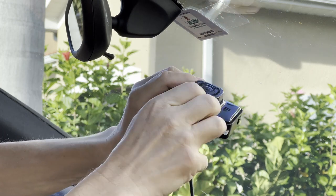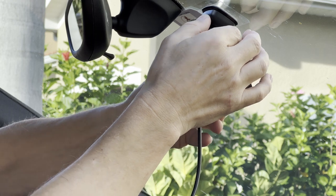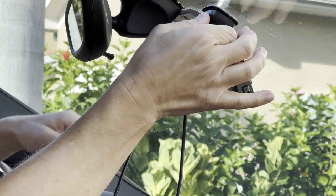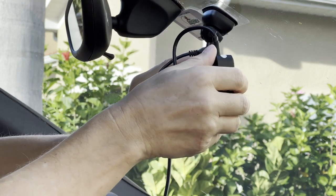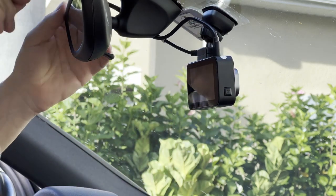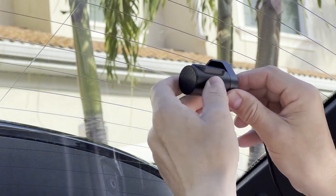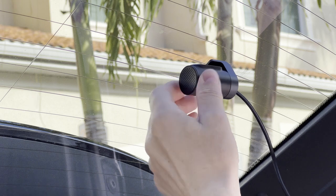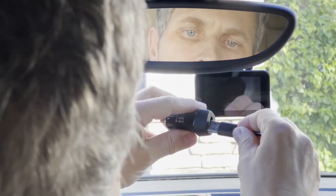All I need to do now is to peel off the protection film and to press my dash cam against the pre-installed adhesive layer. Now it's time to adjust the angle of the dash cam and to route the cable so that it doesn't bother us. Also, the rear view camera has a 3M tape, so it's easy to press it against the pre-installed protection film on the window. Now it's time to rotate it so we can adjust the right angle.